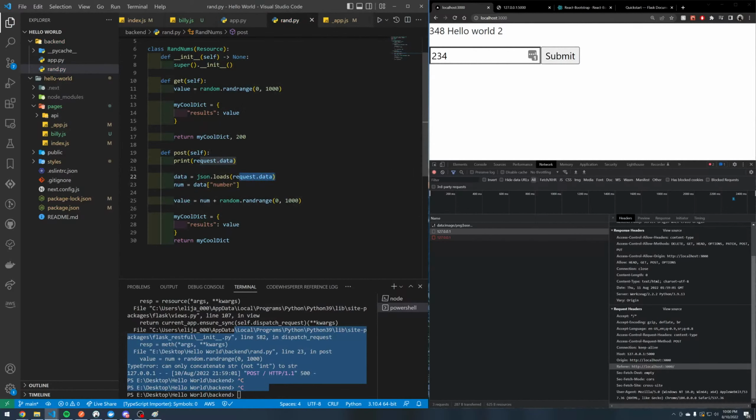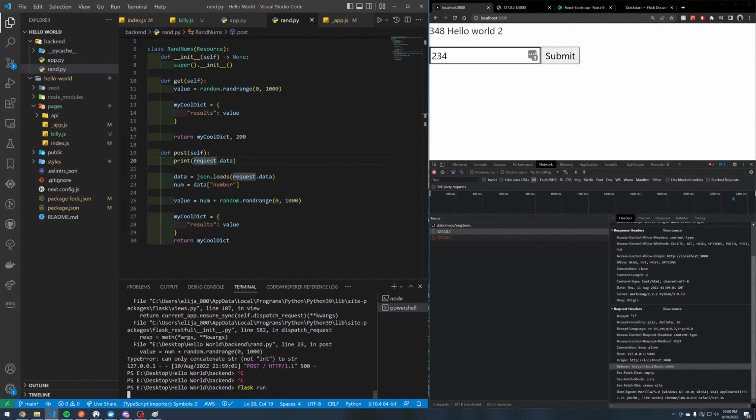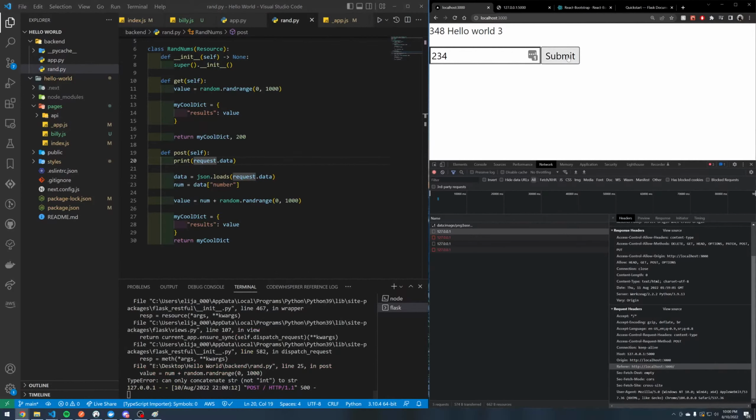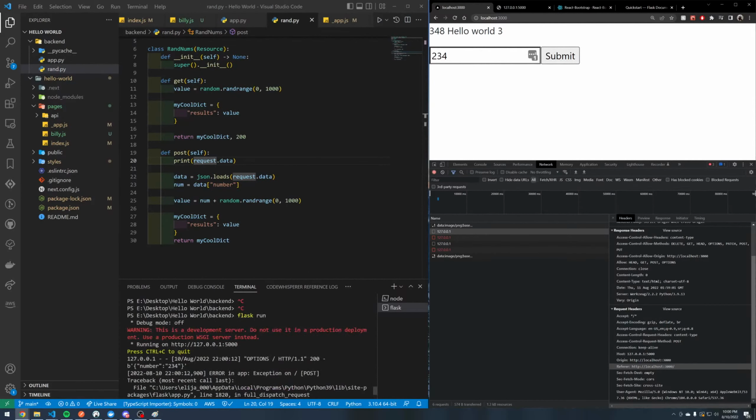So this thing right here, before we do the JSON loads, let's just print the raw data from it and see what's going on. So let's go ahead and bring up the web server again. I'll click on the submit button and let's look through here. It looks like it's sending the number as a string.